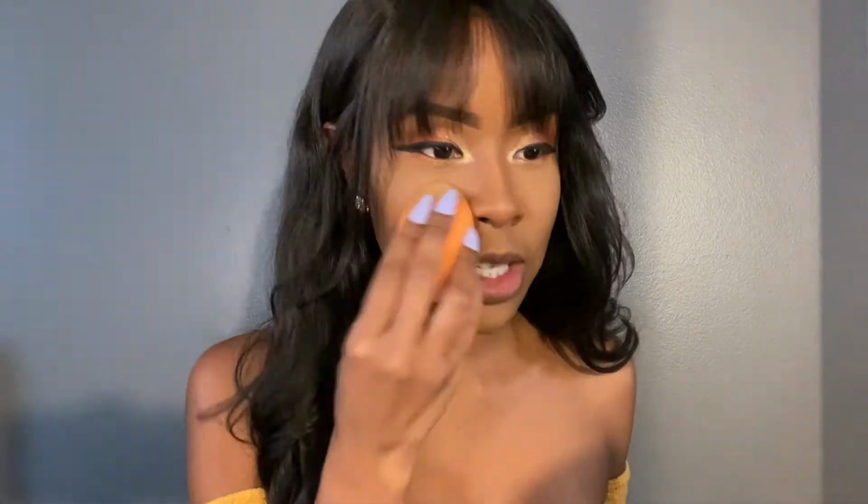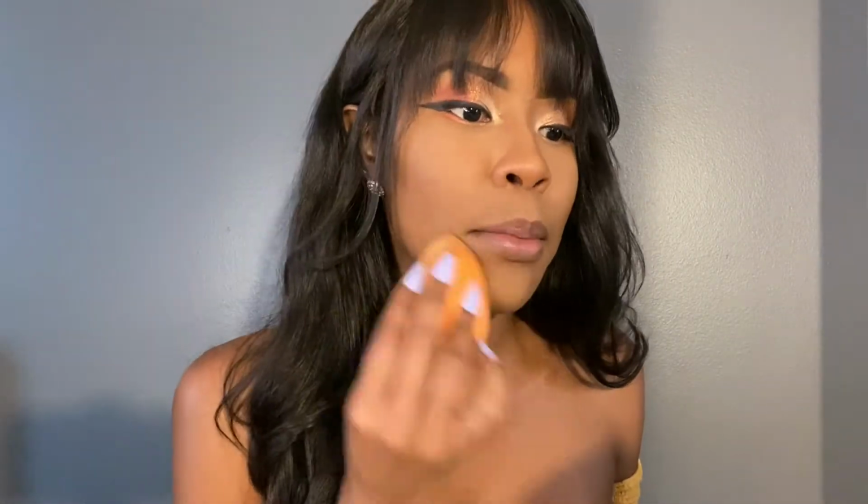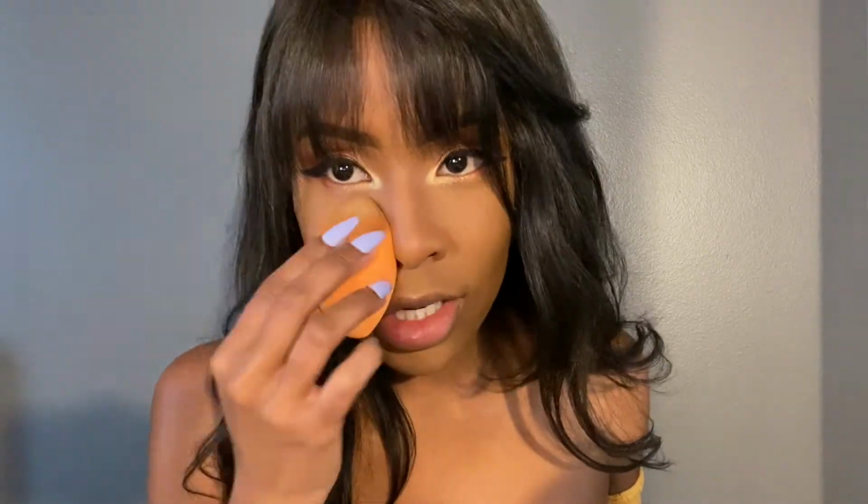Oh wait, you guys remember when I applied powder and I didn't fully brush it off? This is when I do it, but I use the foundation side and I just pat it along to blend everything in. As you can see, my nose contour doesn't look as harsh anymore.